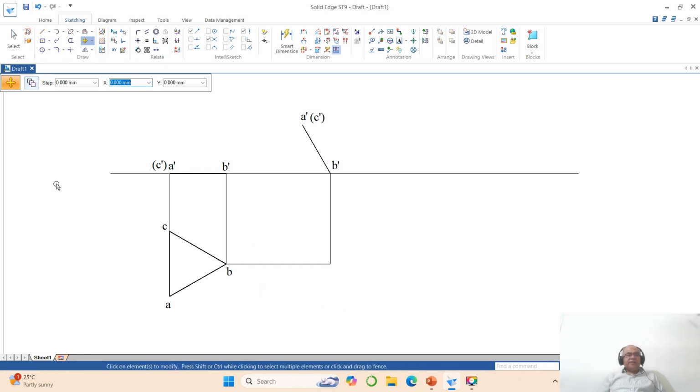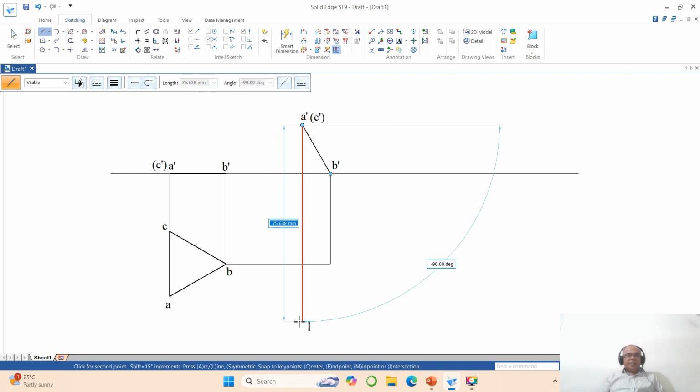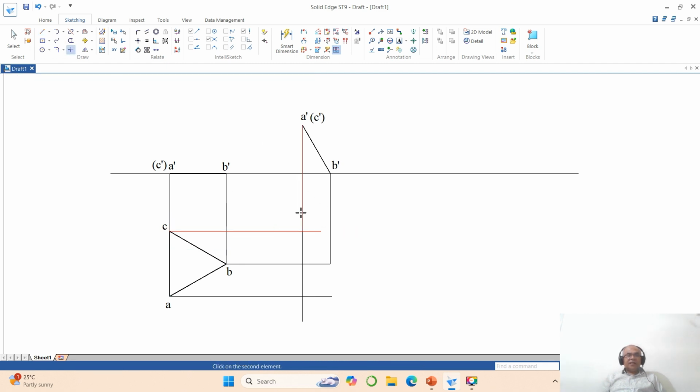Again, go to the line command, draw a vertical projector from both A dash and C dash to the top view, and draw a horizontal projector from A from the top view of the first position. Then from here C, take it. And now you go to trim corner between this line and this line.